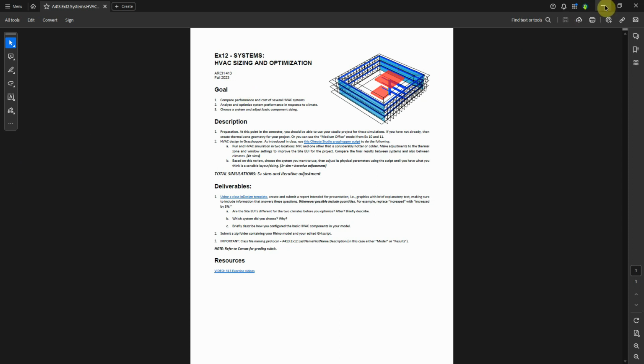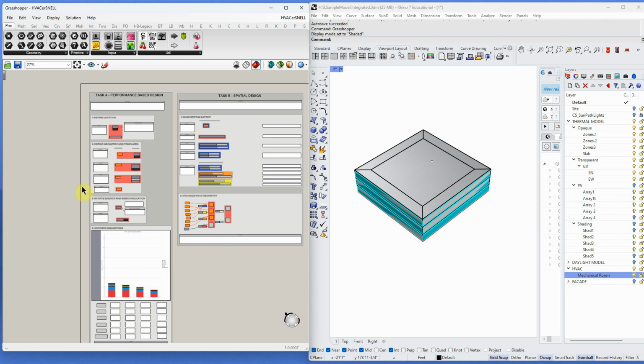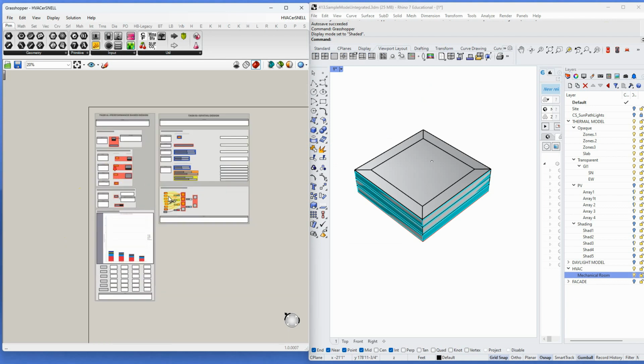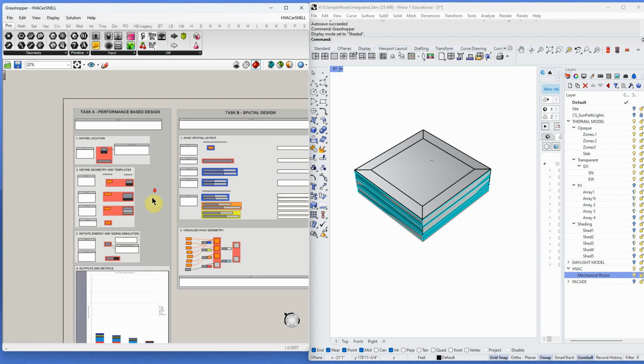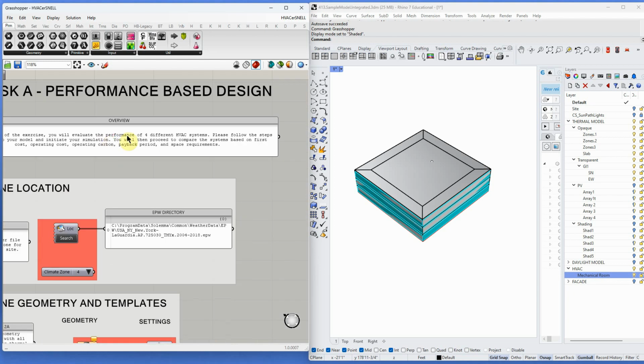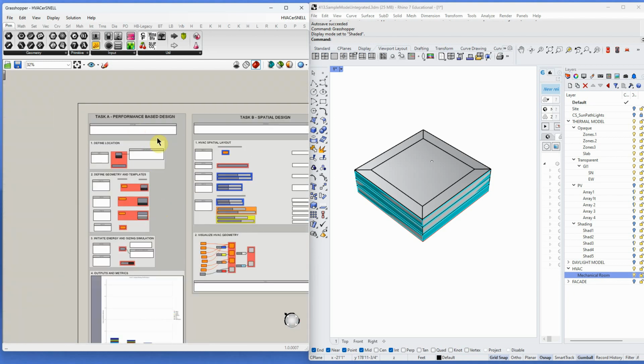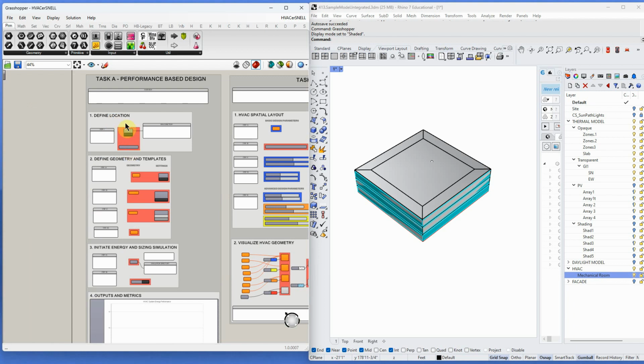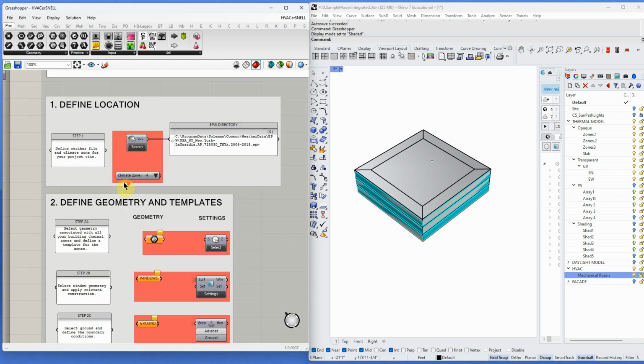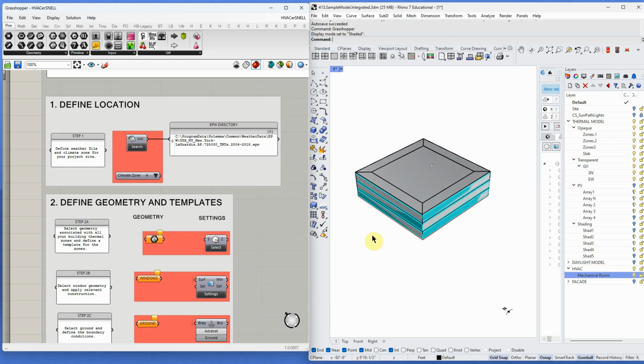We're using for this a script that was developed by Ali Irani at MIT for this purpose. It's laid out as an assignment. So basically, what this assignment says is what we're doing, but not exactly. And I should say that this is a Grasshopper script that is tied into Climate Studio. So we're going to be using Climate Studio zones and window material settings. So it ties in really well with what we've been doing this semester.